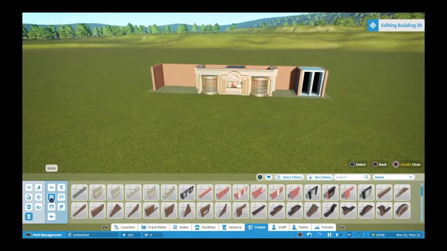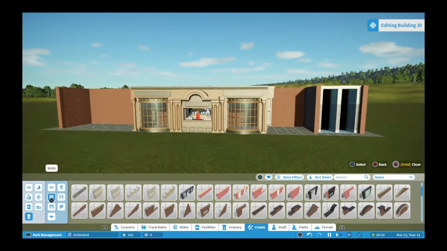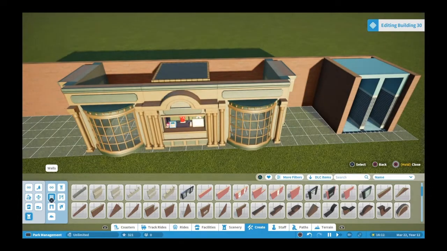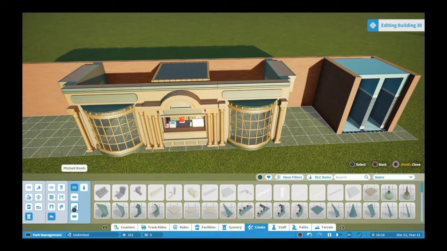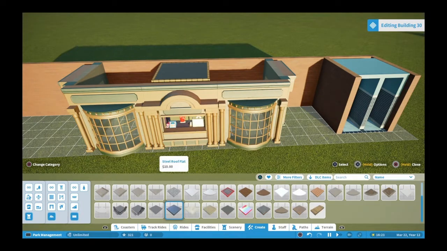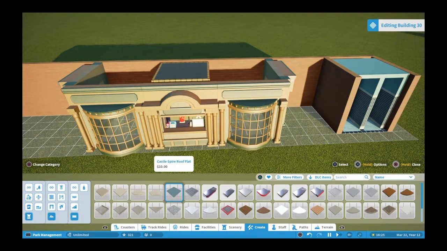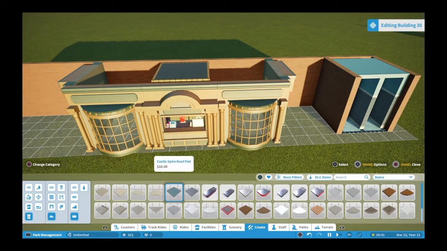Well, now we got our storefront. We're building it up right here. We gotta go with the rooftop. So we need a flat roof though, because we want to put stuff on top of this, so we need a regular brick roof or something like that, you know.